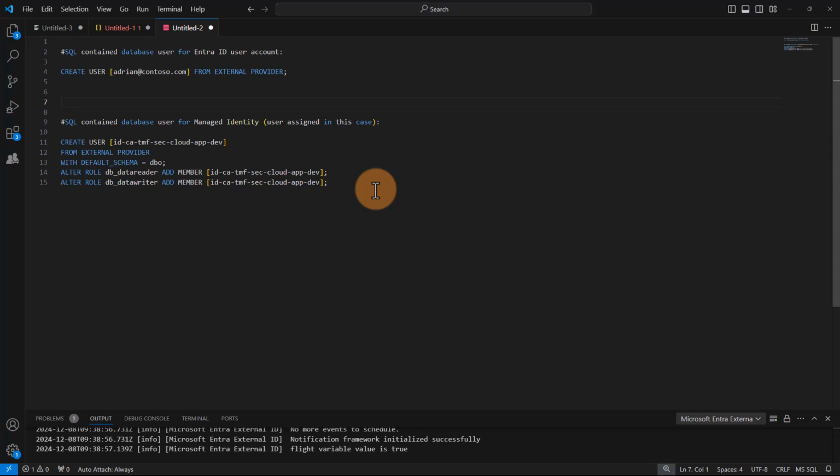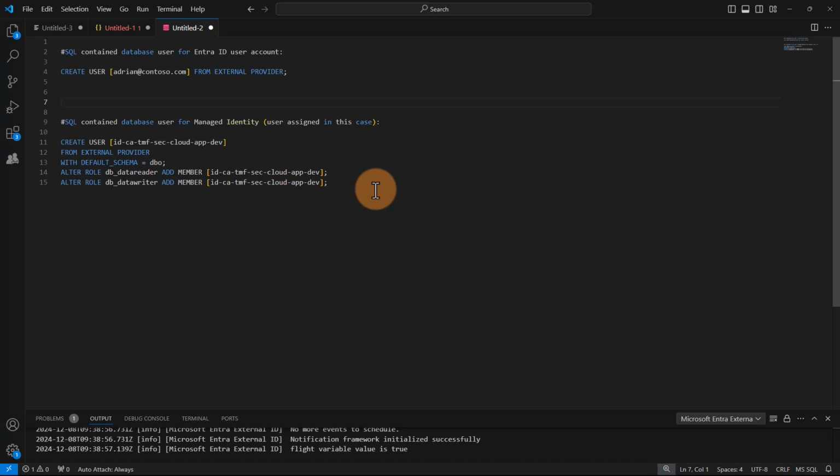Now, obviously, there are different concepts for how we can create those users in the SQL database. One of those options is to create a login in the master database. Such a person will be able to connect to different databases hosted on the SQL Server. But also the more secure method is to create something called a contained database user.